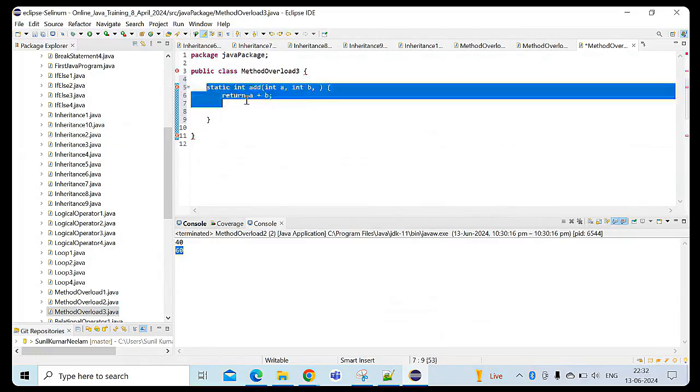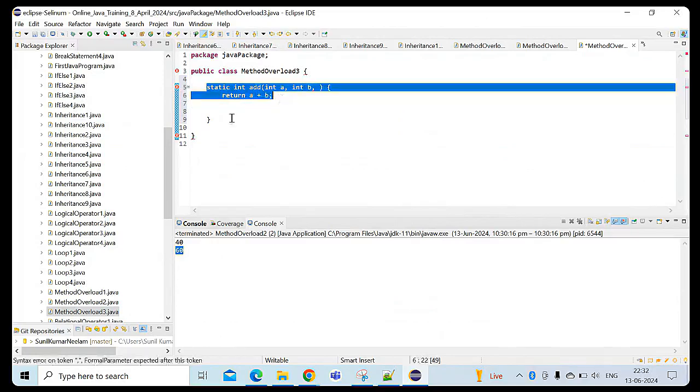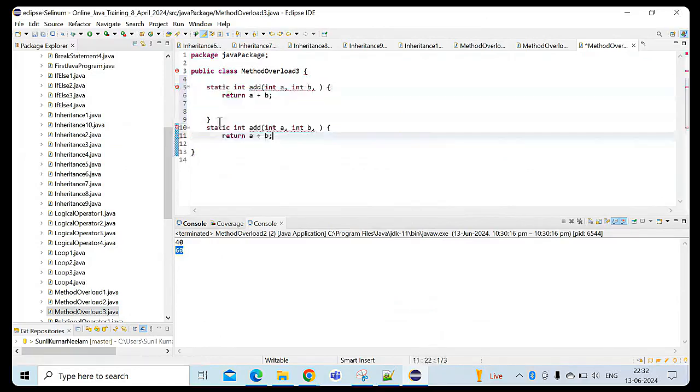Now guys, static int add, int a, int b, int c. Okay, now return a plus b plus c. Okay, guys. It is like this.